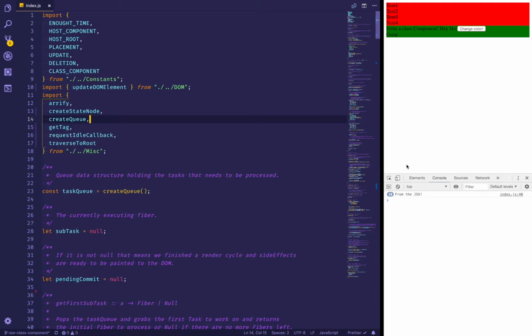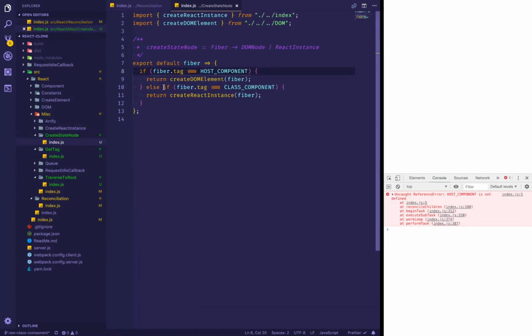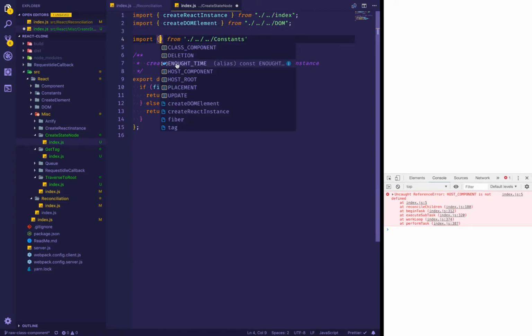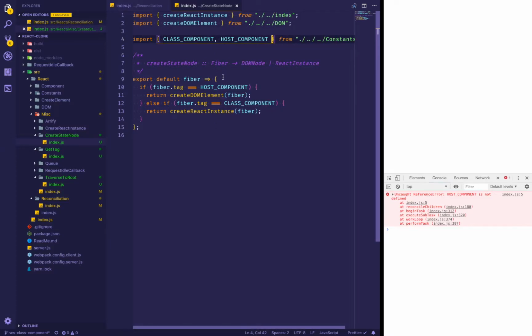Okay, host component is not defined. Import from constants, host component.